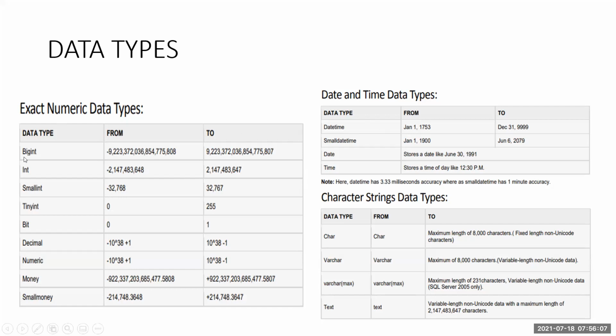So you have big integer. Can you see how big it is? What value is this? Trillion, or even zillion, uncountable.